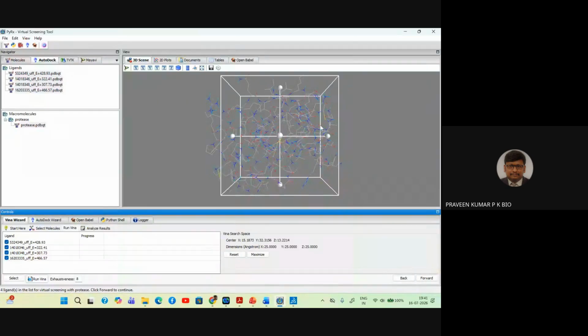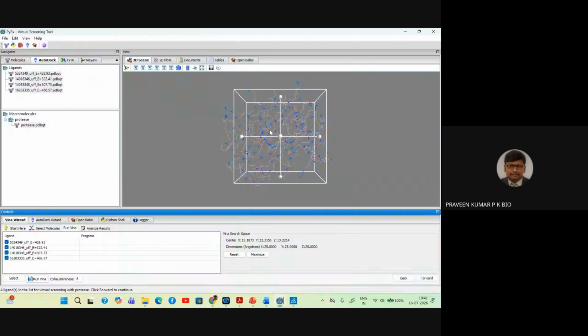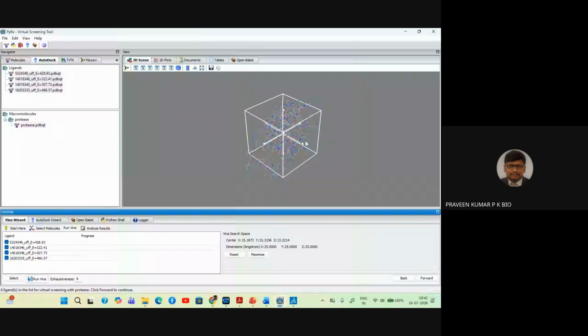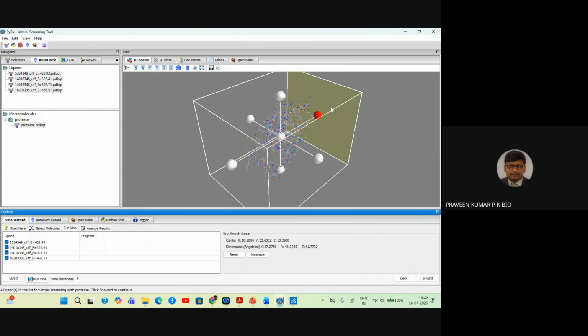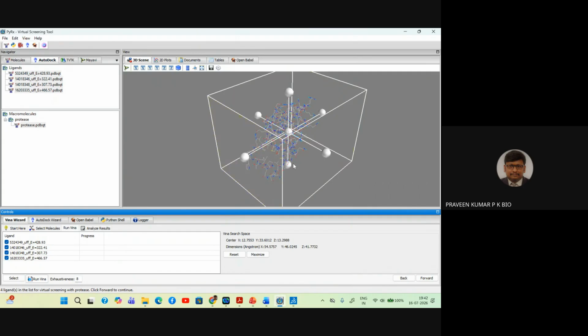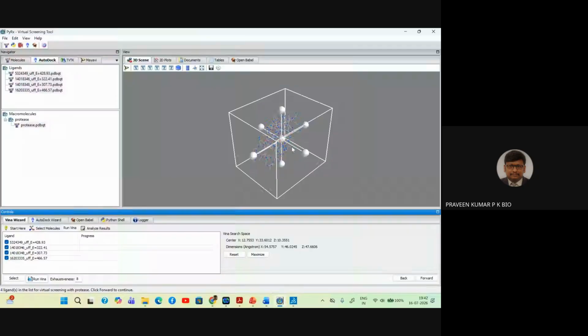To encapsulate this protein in the grid box, we can also use this 3D isometric view. If I use an isometric view, you can see a 3D part. See whether the protein is entirely encapsulated or not. So simply click here. Now I try to encapsulate the entire protein. Okay, I'm going to cover the entire protein using this. So now our protein is packed inside the crate.